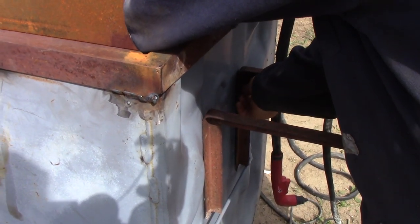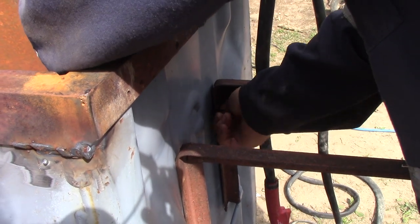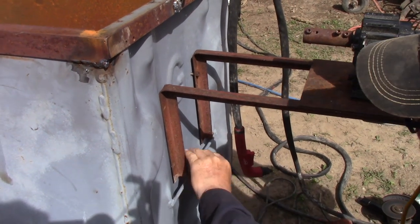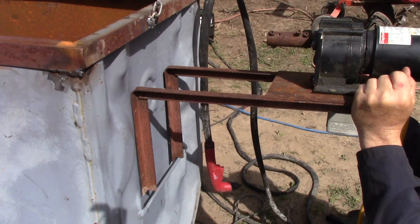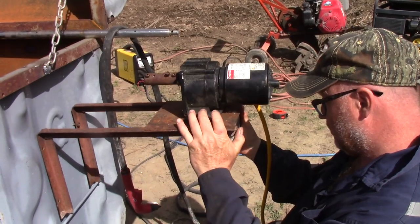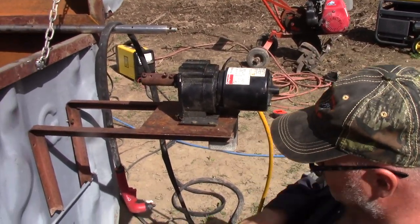Okay, can you see what's going on? So this is in there like that. Now this one, I eyeball it. I think that's going to be pretty good. I don't know who built this spit part, but they didn't build it too straight, let me tell you. That's good there. I'm gonna drill a hole right there.